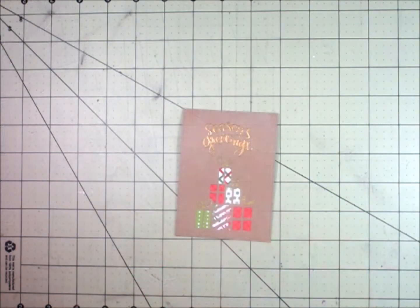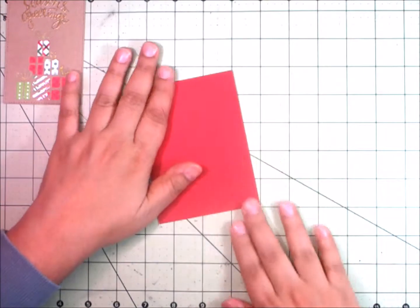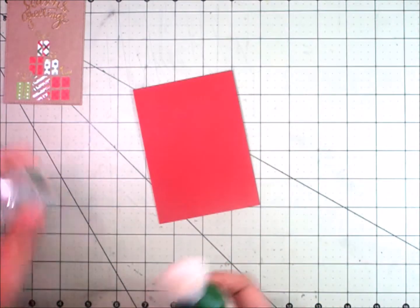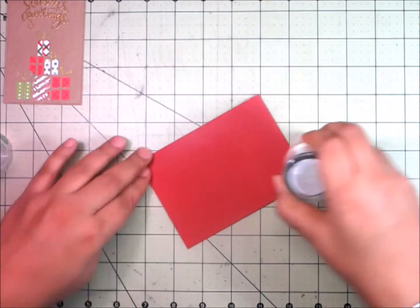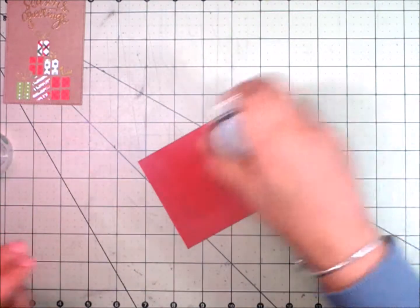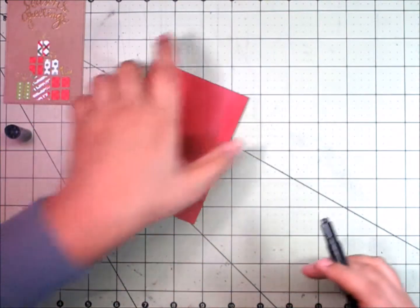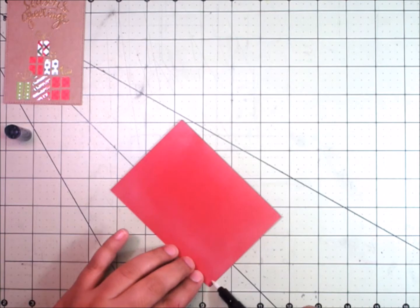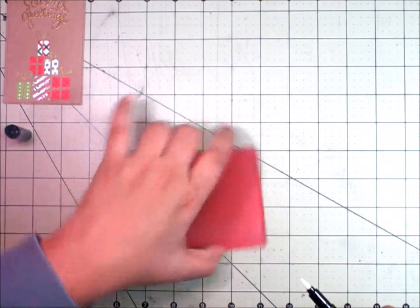So that's kind of what the front panel is going to look like. The technique I'm doing right now is something that Christina Werner has been doing on her blog and her YouTube channel recently. When she did it, I was in love with it. I really liked the way it looked. What she would do was get the edges of her card base and swipe it gently onto the Versamark ink pad. Well, I tried that and it didn't work for me. I didn't get the results I was looking for.